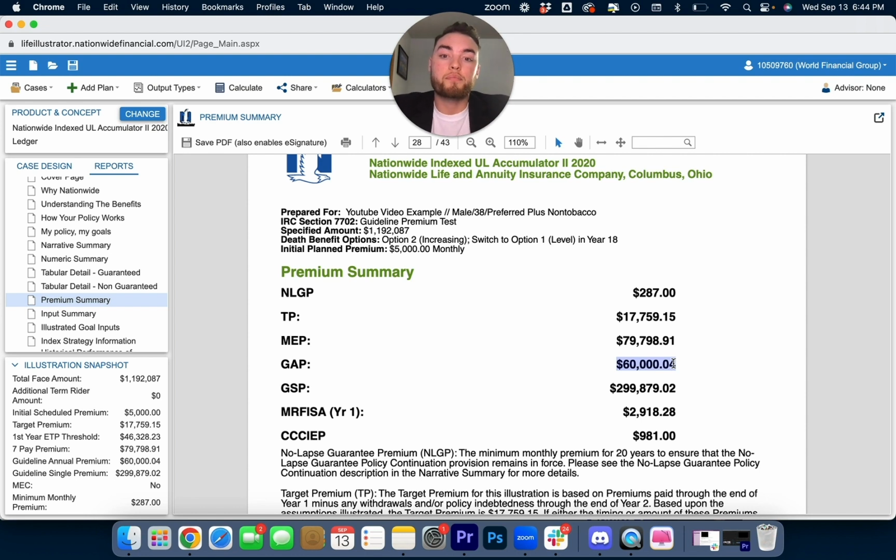Super simple, right? But there's some people, real estate investors, business owners, people who work commission, 1099 freelance contractors, all those types of people, they don't have a fixed income. They don't really know how much they're going to be putting in.